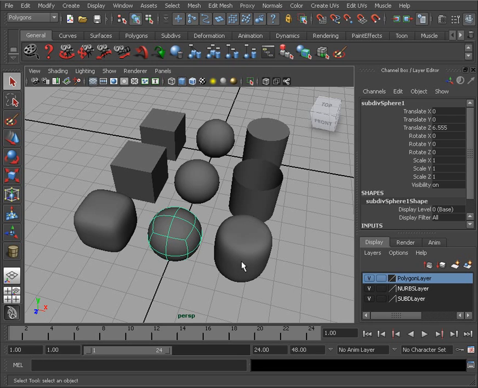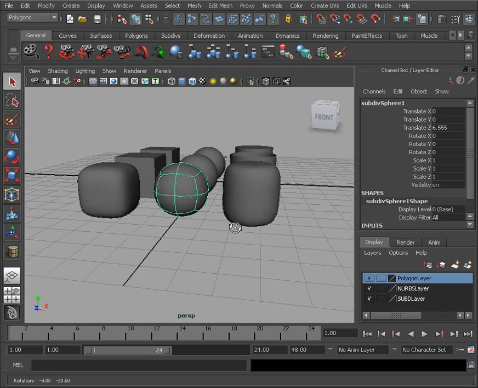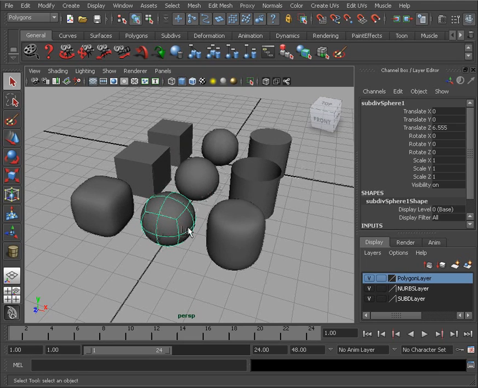Now, with subdivision surfaces, you may hear a term like Catmull-Clark or some of the other names associated with the subdivision surface. Those are referring to the specific subdivision algorithm, or how that subdivision surface is calculated. It's taking that polygon cage and repeatedly subdividing it based on a particular equation to get the result. There are different types of equations, and so you may hear names like that. That's what those are referring to: the type of smoothing or subdivision algorithm it's using.